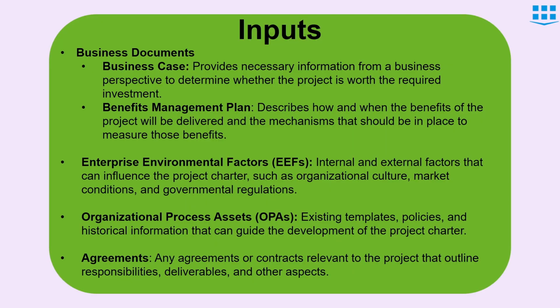First, we need business documents, which can be divided into two types: business case and benefits management plan. Business case basically answers the question of why we need this project, and it provides all the necessary information from a business perspective to determine whether the project is worth the required investment. The benefits management plan, on the other hand, describes how and when the benefits of the project will be delivered. It also has a mechanism that should be put in place to measure those benefits. So, the focus of the business case is on justifying the project and securing approval, while the benefits management plan focuses on ensuring that the project's benefits are realized and sustained over time.